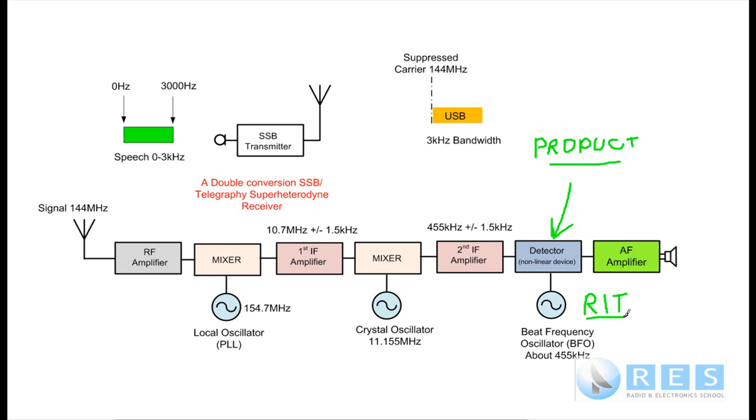How irritating. So we have on our receivers a RIT, receiver incremental tune, and it only adjusts the receive frequency and doesn't affect the transmit section of the radio at all, so that the two radio operators are not doing what's called walking up or down the band, following each other, moving 300 or 400 hertz every over and wandering kilohertz in frequency off the frequency they started on. That's the function of receiver incremental tune, and you do need to know that one.